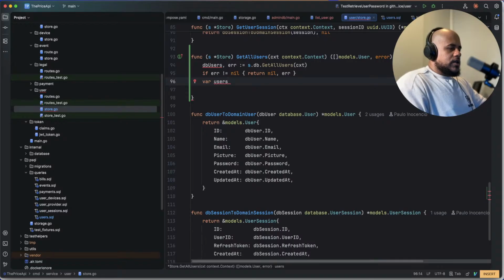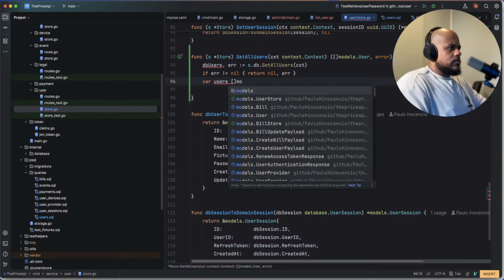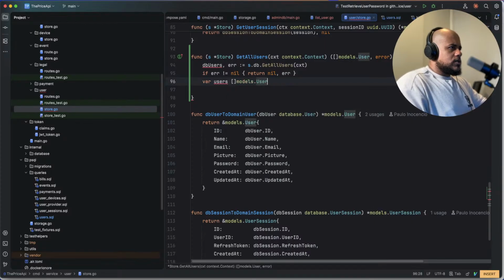Which type is this slice? Is this models user? Is this allowed? I think it is, right? I'm declaring a variable unused. Yeah, that's good.